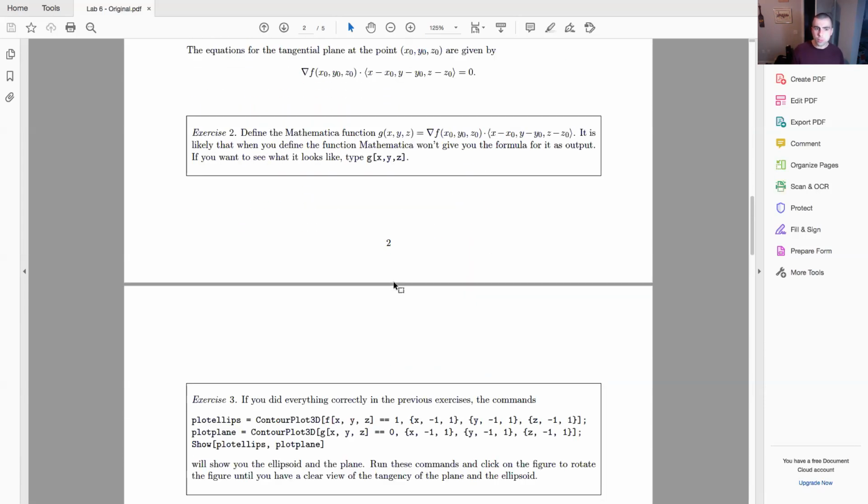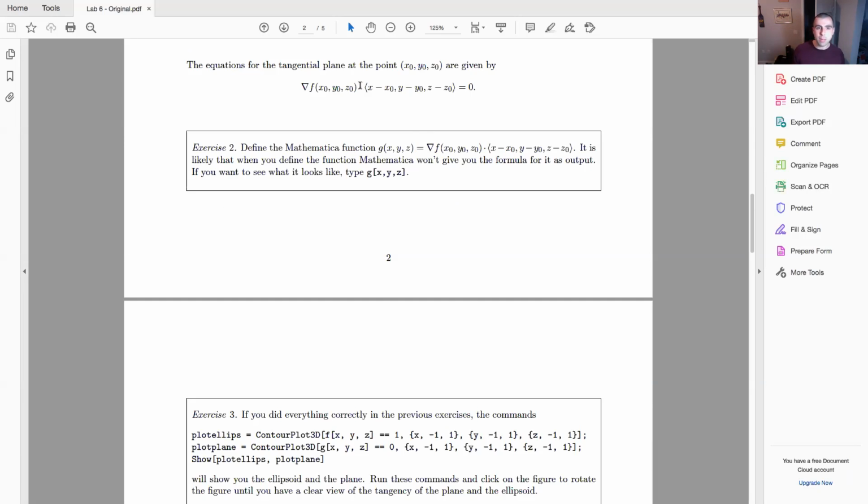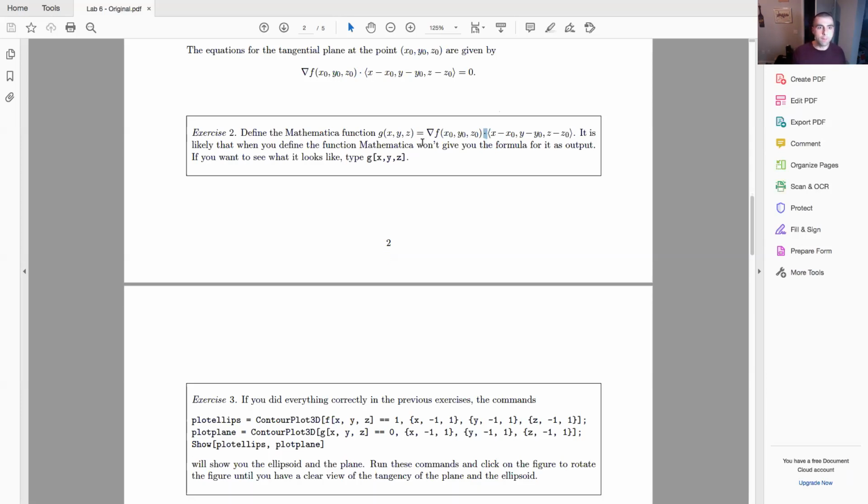So with this first couple, we are going to probably have to use this command, noting that this is a dot product, this is not multiplication. So please be aware of that. You should be using the Dot command, the DOT command, for that, because we're going to have a dot product here. So please be aware.